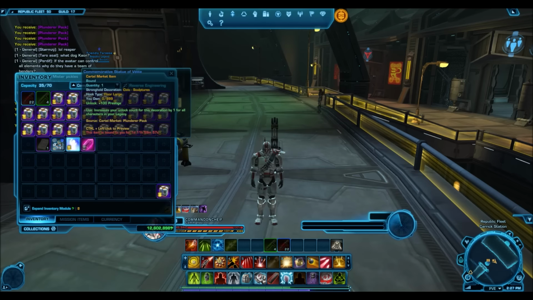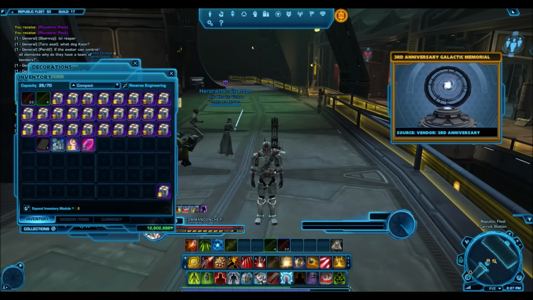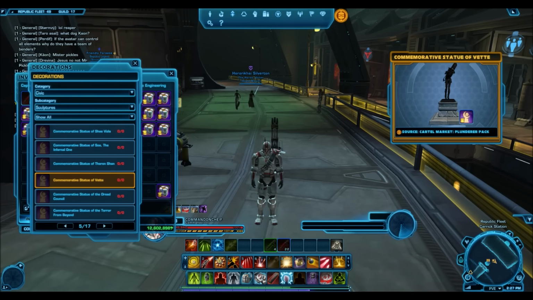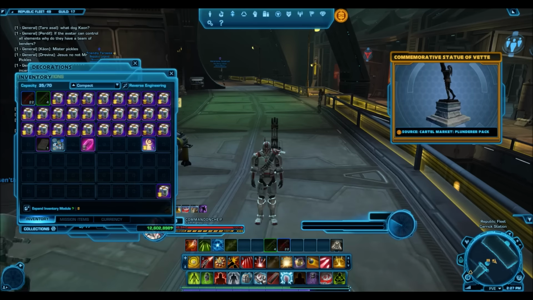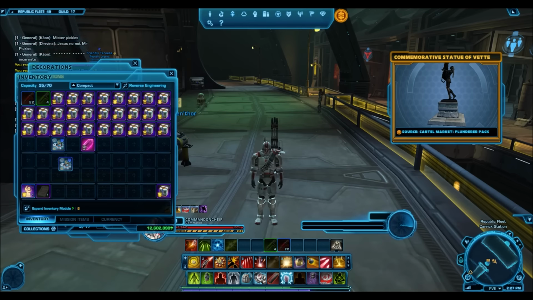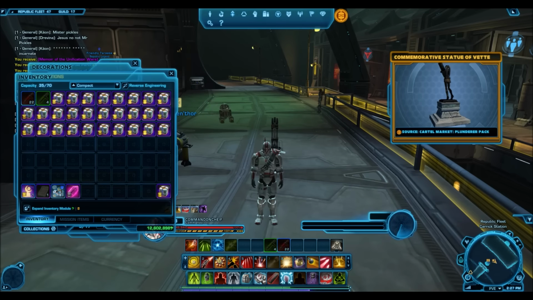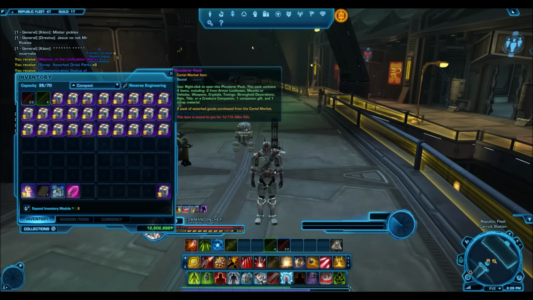Alright, cool. Right off the bat, we have a gold decoration, the commemorative statue of Vet. I know this pack opening is really late, but whatever. Plunderer's pack came out quite a while ago. Okay, I don't want to use that. Okay, there we go. That's the commemorative statue of Vet. Many of you have probably already seen these decorations, so I won't go too in-depth in trying to show you guys that. I don't know, the game was lagging a little bit or something.